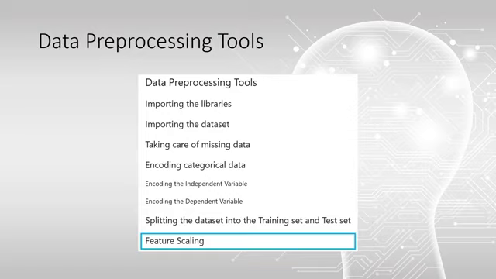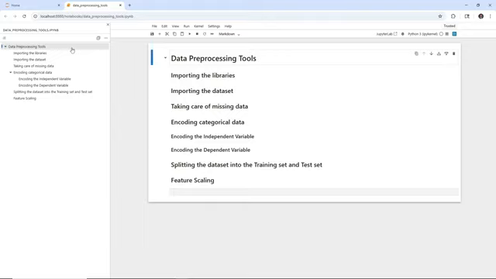So it is very important that you understand this implementation well. Now we are going to implement the very first step of this process, which is importing libraries. It is actually very simple. We are going to import three libraries: NumPy, Matplotlib, and Pandas. NumPy will allow us to work with arrays.